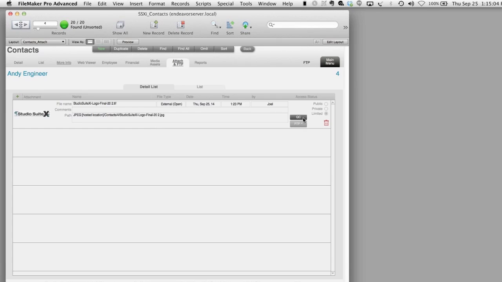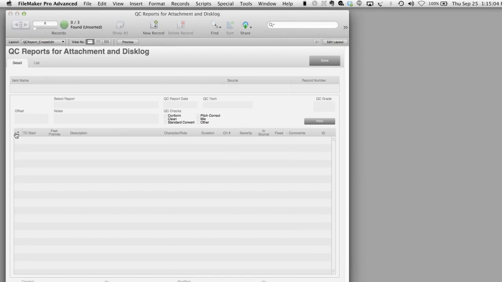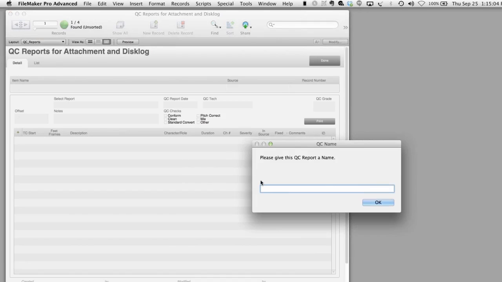There's also a QC module here. So if I'm the artist and I just created this and I wanted to send that off to somebody else and have them judge it for me, this is the QC report area. We're kind of venturing way outside the realm of contacts, but I just want to show you how connected some of this stuff is and that kind of three-dimensional stuff.